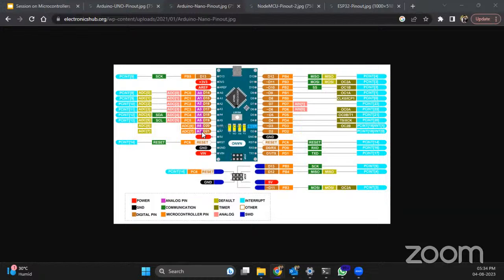There are a total of 8 analog pins. Then the green color pins are communication pins. SDA, SCL are for I2C communication. Then there are SCK, MISO, MOSI, SS pins for the SPI communication protocol, and the RxD and TxD pins for UART communication.